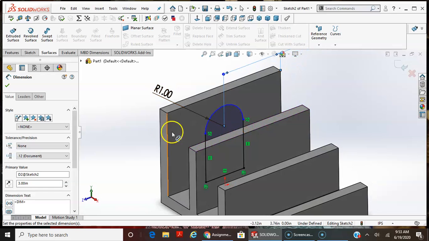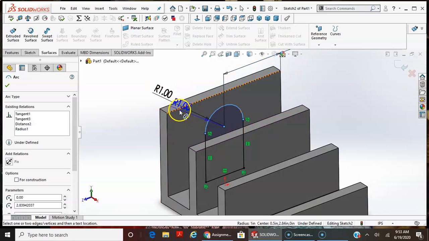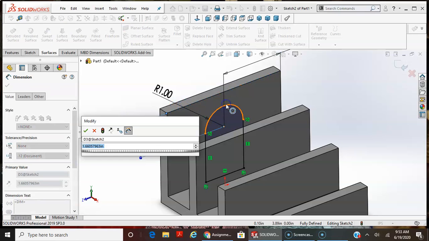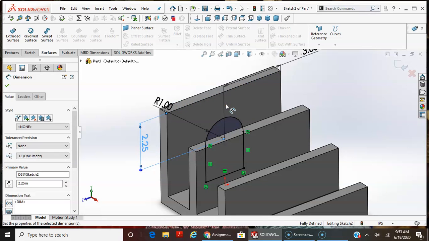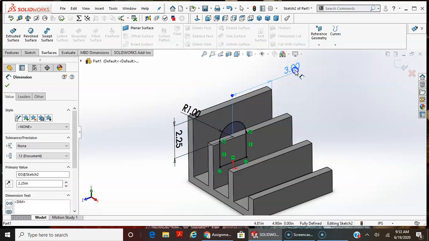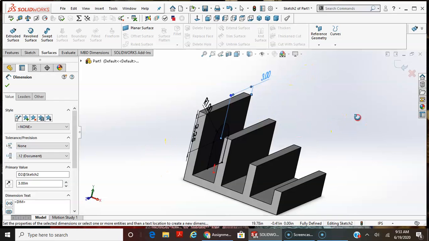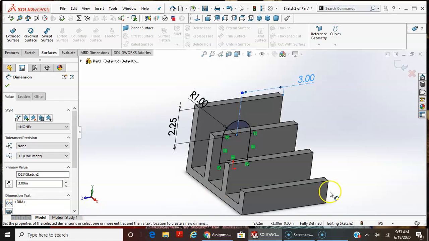Very important that you dimension this one correctly. I'm going to select the arc and this top edge, and I think this one was 2.25. But make sure you do it how it's dimensioned. Okay, this one might not matter because it's on either side. It certainly would matter if you were going to manufacture this or inspect this. You would be inspecting off the edge it's dimensioned off of. But for purposes of design, this might not be an issue. It'll still render correctly. This one will not. So make sure you get that correct. It does show now here fully defined.